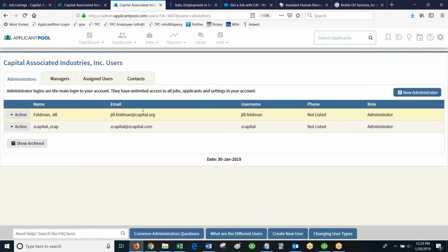Okay. Yeah, your administrators, though, I would want to have each one of them set up definitely. So all your recruiters, it sounds like you're wanting them to have full access, so they all need to be set up as administrators. Right, right. There are some people that just recruit a little bit, so I need to figure out who are going to be those administrators that are most often in here. But if people want to be able to add their own companies, then they would have to be an administrator to do that, correct?